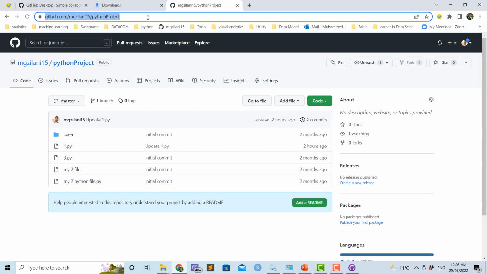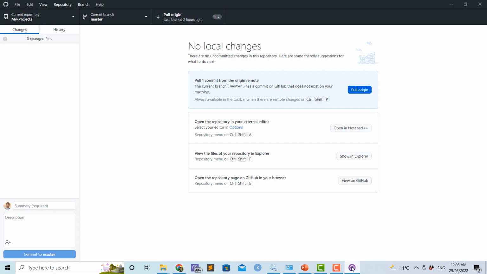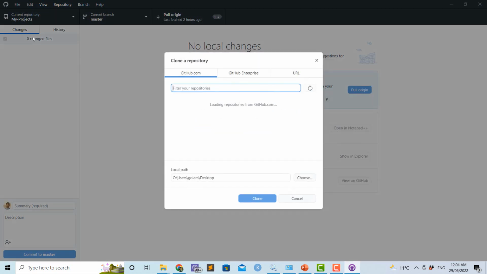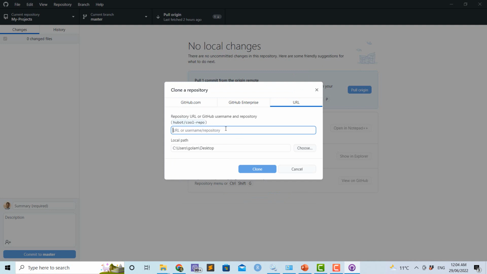So let's press Control C. I click copy of this address and then go in here. To do so, you have to go to the File option and then click Clone Repository. Click URL and then paste the location of the URL, and you will also have a local path.